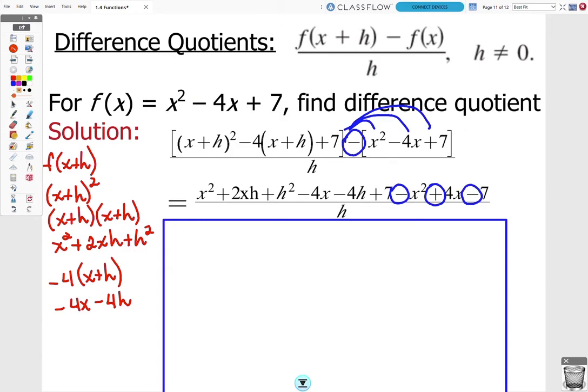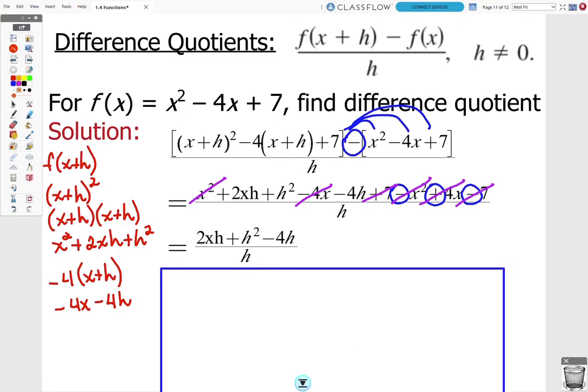Because if you're looking right now, it's like, oh, there's too much going on. But if you start looking a little closer, you're going to notice a few things here. x squared and then minus x squared cancels. Minus 4x and plus 4x cancels. And there's a lot of stuff that just drops off, such as plus 7, minus 7 cancels. You know you've done this right up to this point if a lot of things start to cancel as you're working through this. So look at what that simplifies to.